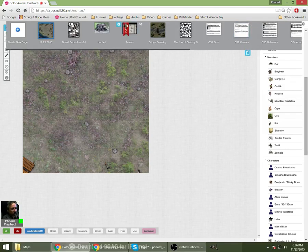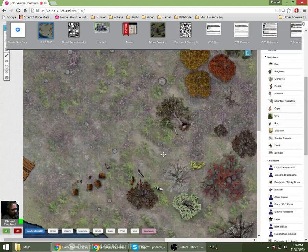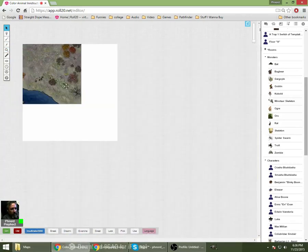So we're going to now go to the page settings here. I started out at 25. We pretty much tripled this. So if I go 75 by 75, but we did a little more than tripling it, didn't we? Let's see.